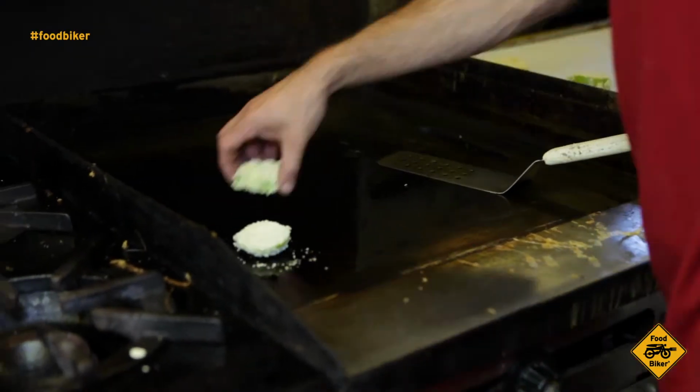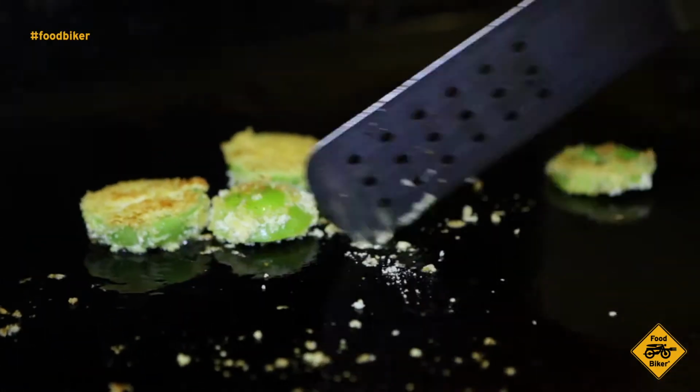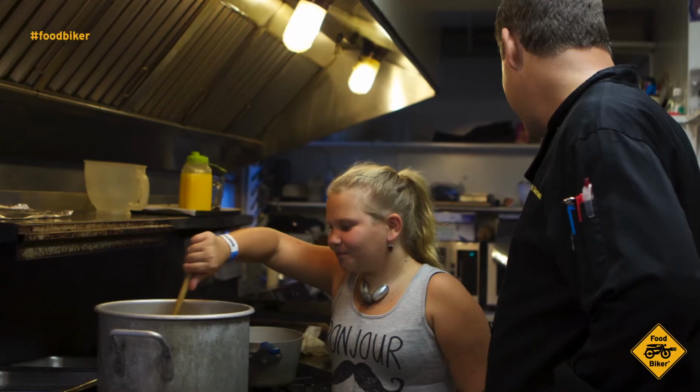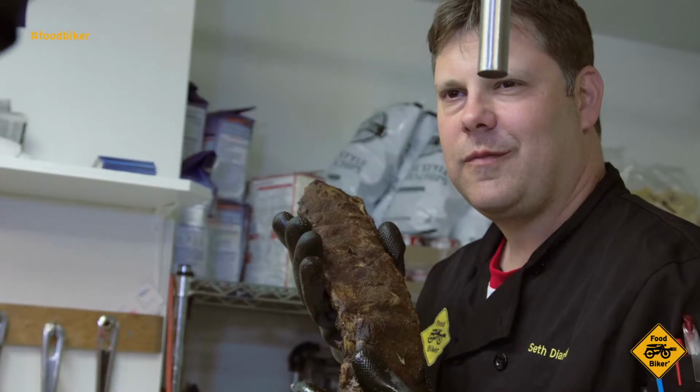After a quick fry on the flat top, onto the sheet pan they go for some extra cooking time in the oven. Fried green tomatoes can be a real treat. Tune in next time on Food Biker when we finish up our dinner prep, meet a few of the rally riders, and enjoy some of those delicious ribs.